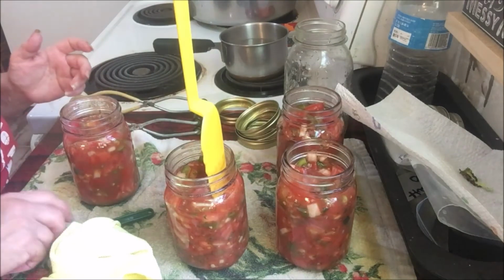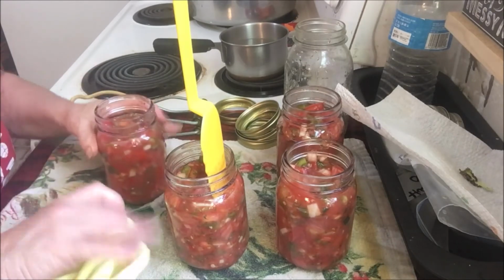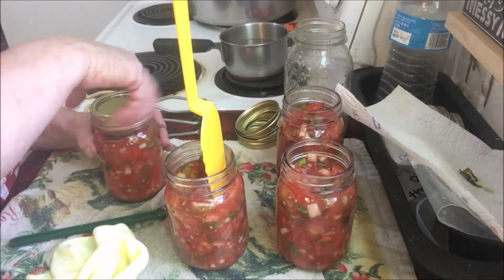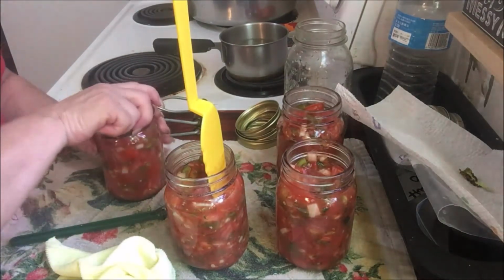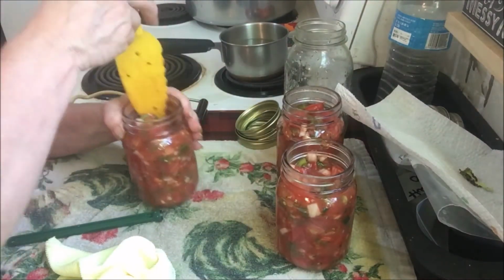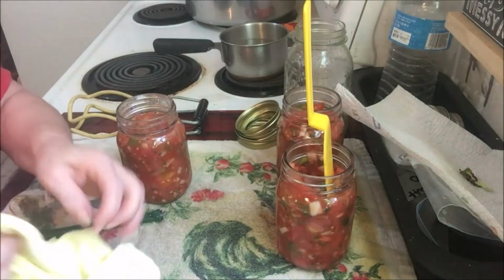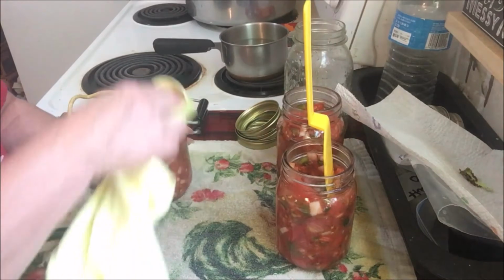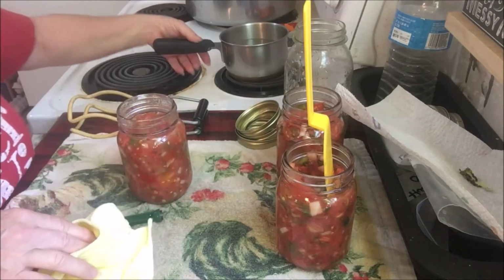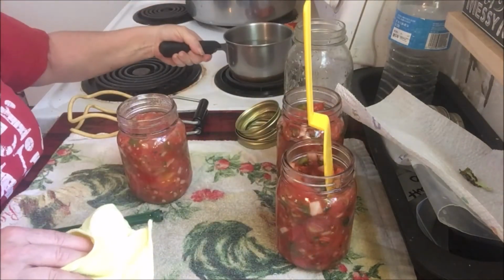Smell so good. Wipe your rims. Get a lid. It's like with these new lids nowadays, you don't have to heat them up. But I have been all season. I haven't had any problems with them popping off or anything like some people have, or not sealing altogether. Just heat them up, guys. It doesn't need to be in boiling water, because look, it's just hot water. You see that? It's not even boiling. It's just hot.